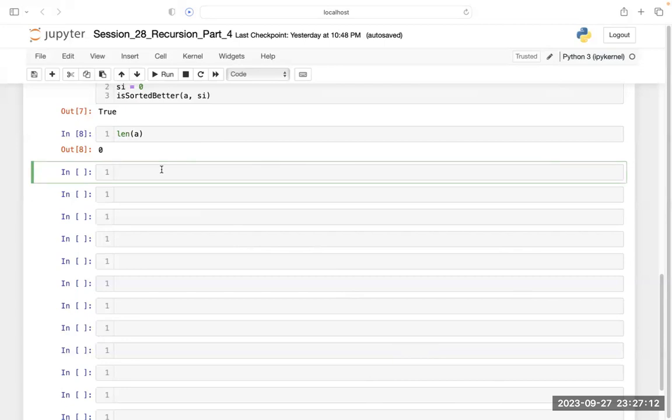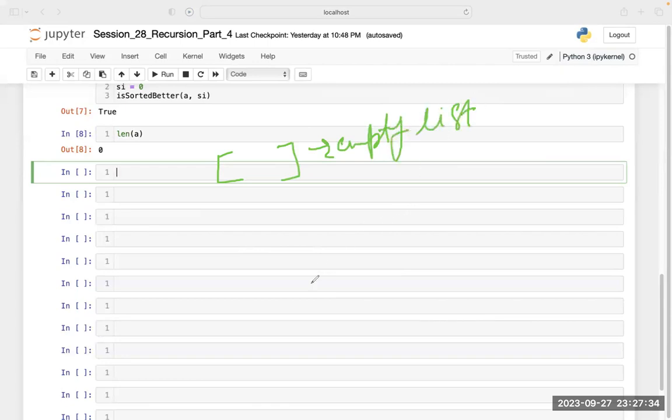My base case should be, let's say, if my list is empty. This is my empty list. If my list is empty, then it should return -1. What does this -1 signify?